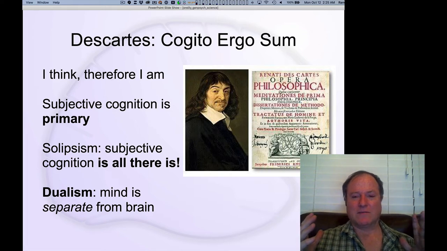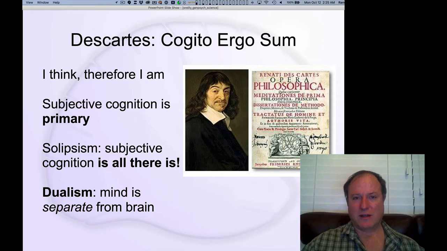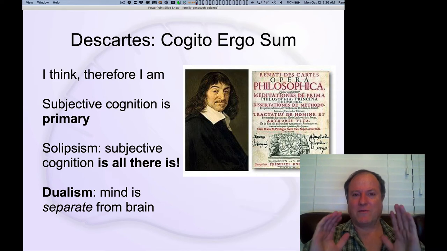But this really fundamental point is that the only thing we really know is our own subjective experience. And this is really captured by the phrase, cogito ergo sum: I think, therefore I am. The only thing I know for sure is that I'm sitting here thinking. Maybe it's a little bit hard to resonate with this perspective, but if you get super skeptical and question everything, one of these people who doesn't take anything for granted, this is actually what philosophers are supposed to do for us: not take anything for granted and try to figure out everything from first principles.